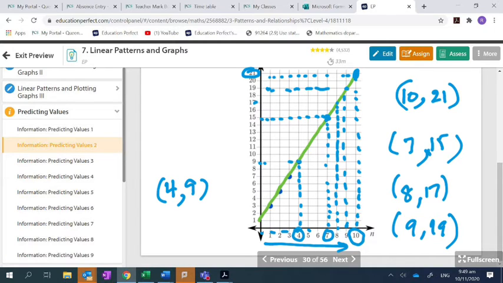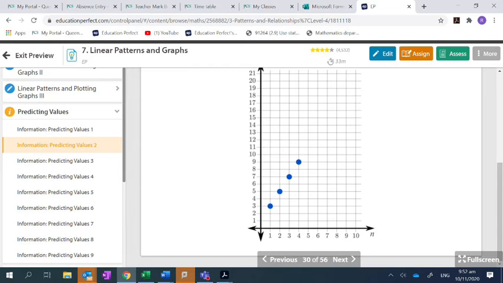Okay? So it makes it really easy to do them. But if you're going to do it, make sure your line is very accurate. Use a ruler. Otherwise, if you got off a little bit on your line here, just by drawing it by hand, it'll throw off your values. So you must be very accurate.